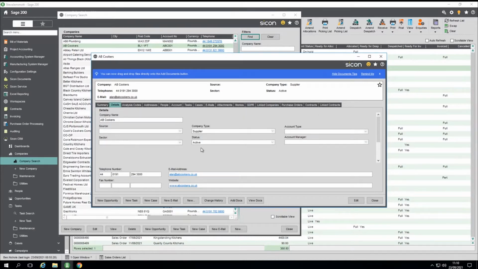The second part here, again, really comes down to the setup. So things like these analysis fields that we've put together. Every single business is different, so the way that you segment your companies is going to be completely individual, but the methodology stays the same. For us, we've got company types, which is a supplier, it could be a customer, it could be a prospect. Just having those fields from the beginning is really important to establish how we are going to work out which companies to focus on, how we are going to divvy them up amongst the salespeople, and how you want to segment them. Essentially, the reason you want to do that is because when you've set up the information using the correct fields, that then allows you to pull reports and make those better business decisions.